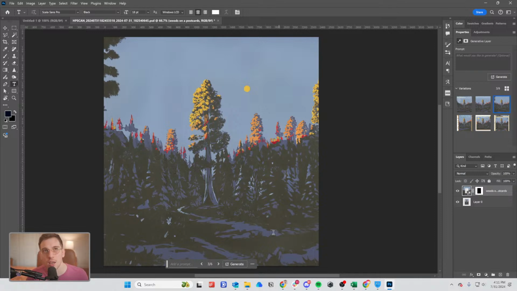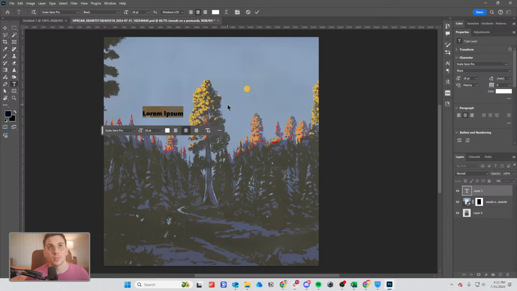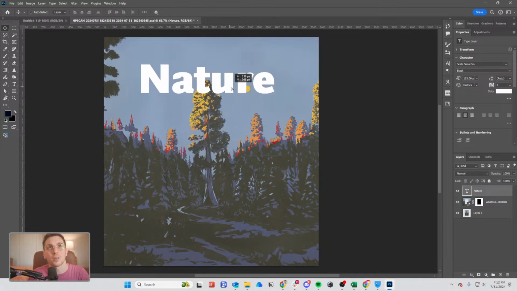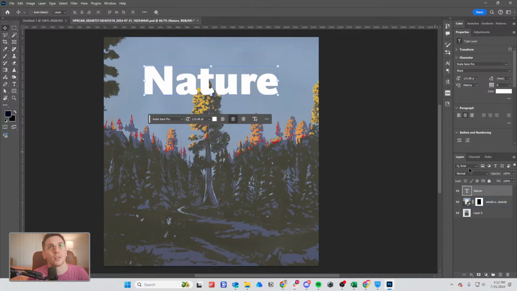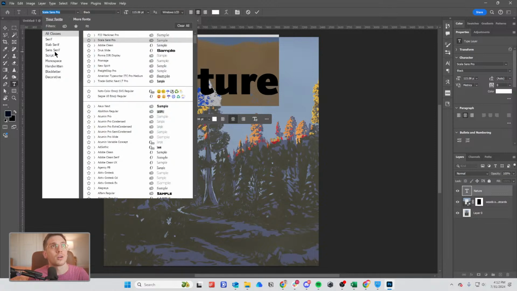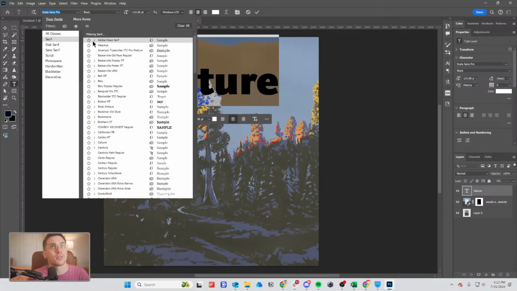What if we just say something like, see the forest for the, what is it? See the forest for the trees. What if we just say nature? And we put it more in like a serif font, because that's not how I feel about nature, right? We want to do something more with a serif.